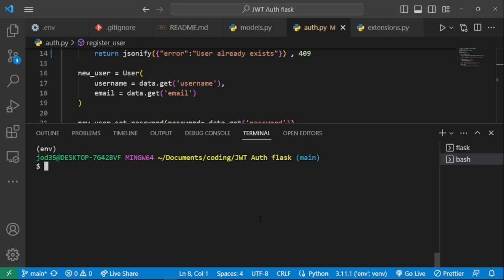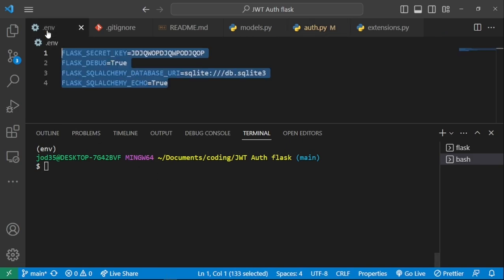So the first thing is going to be to basically configure it to work with our application. So to do that, we're going to head over to our .env file, and we're going to add one really important environment variable, and that's going to be our secret key, or our JWT secret key. Now the JWT secret key is going to be the key that's going to allow us to create a JWT. So what normally happens is when you create a JWT, you sign it with a secret key.